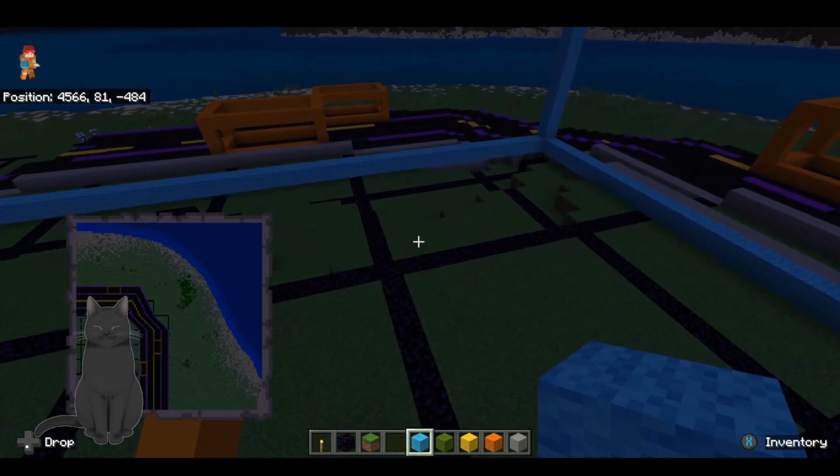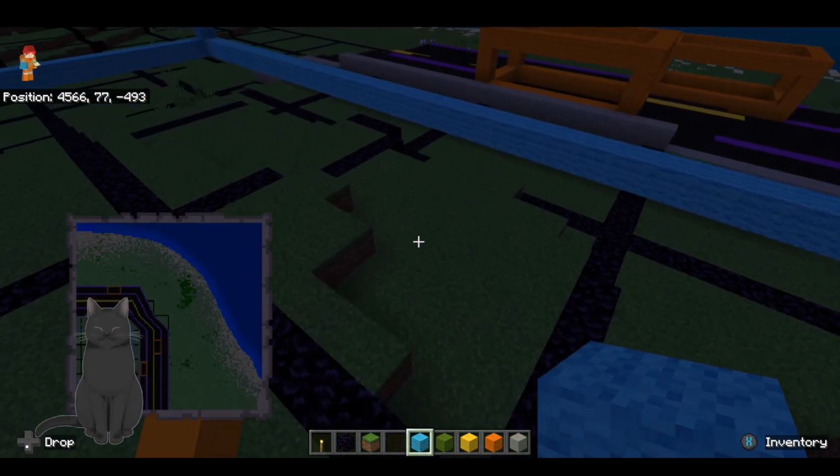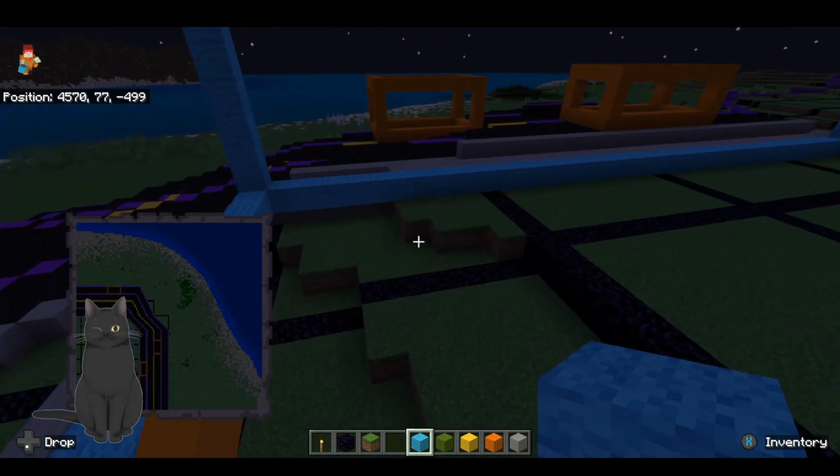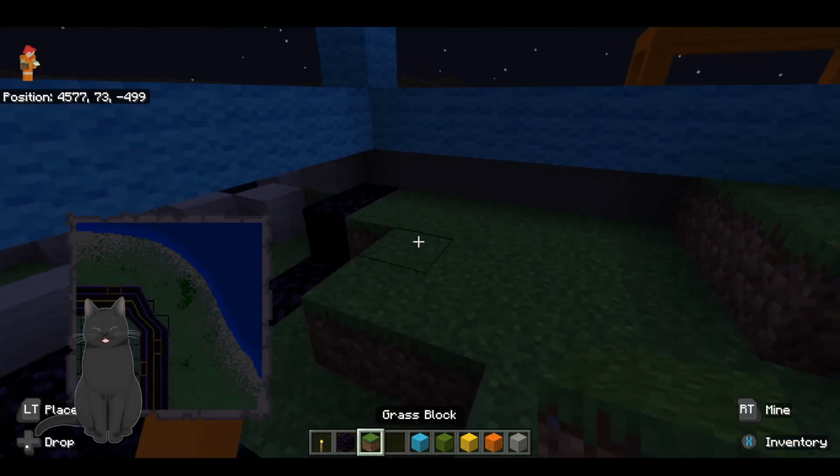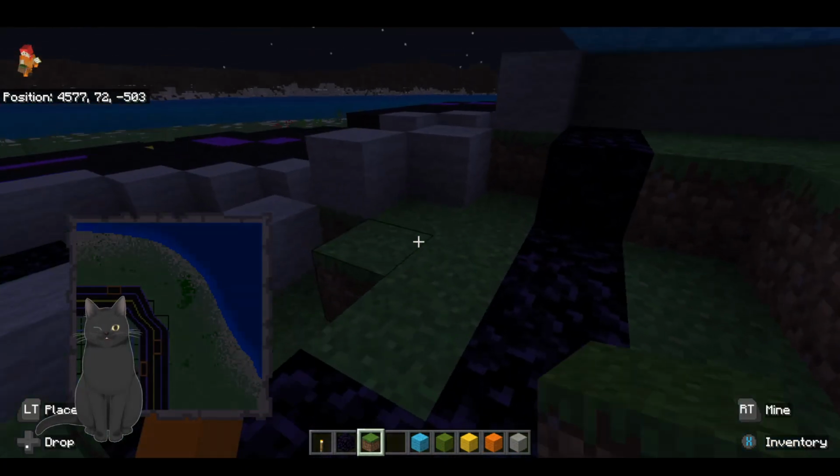More often than not, when I see other people building stuff, this is what they do. But they tend to time lapse it, which I'm not actually doing.